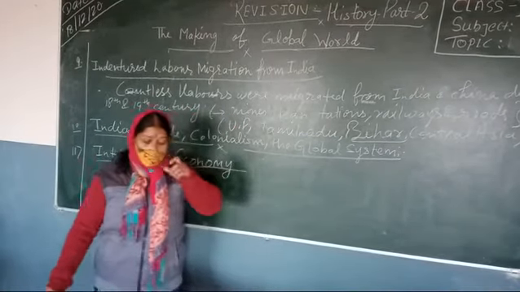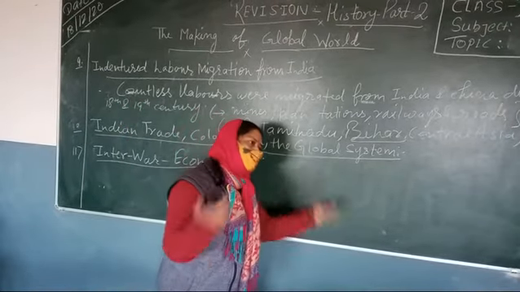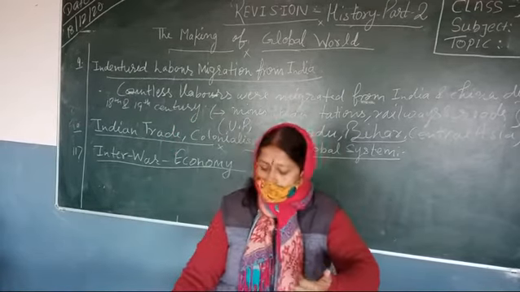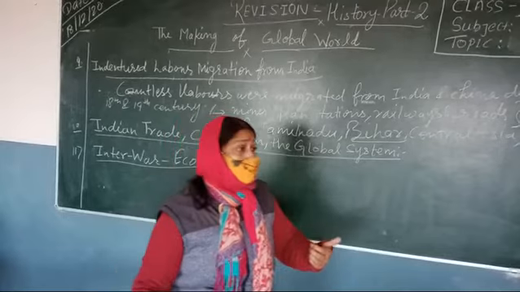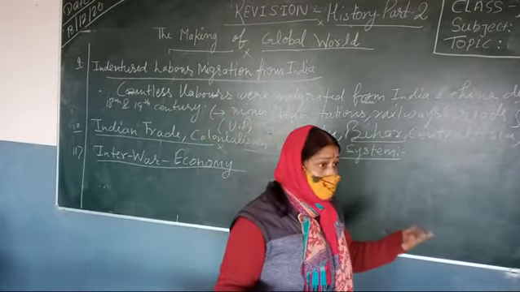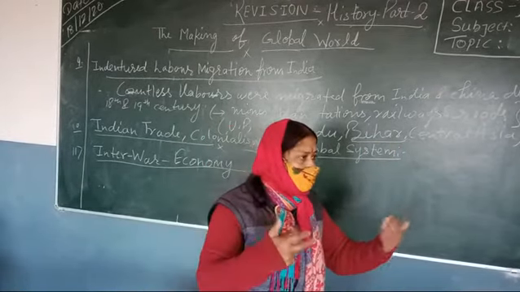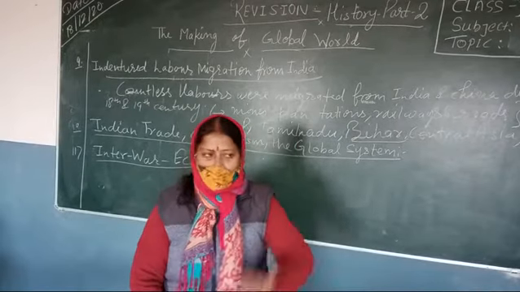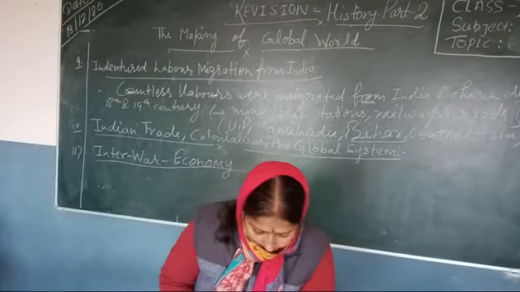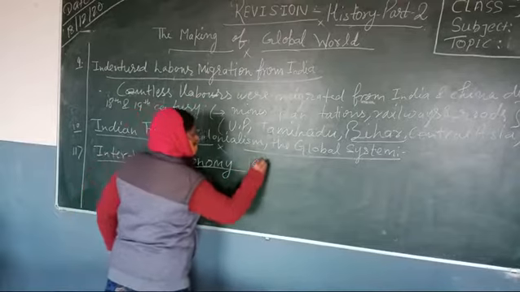But for the interwar, we are talking about the First World War. War always has destructive effects. So how the economy of the developed nations suffered, how the countries known as the most powerful in the world became just like beggars, how the economy came to the floor, from top to bottom. You will read this in this heading. The First World War started in 1914 and lasted to 1918.